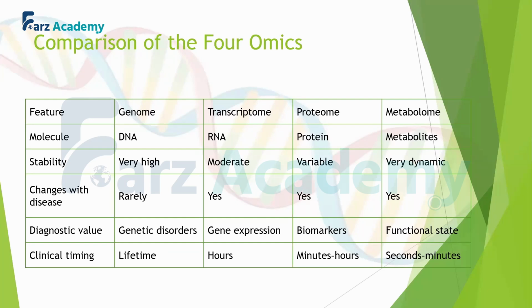Changes with the disease are, like we said, that the transcriptome, proteome, and metabolites change rapidly and frequently with each disease. But the genomic sequence and the DNA sequence of one particular organism or one particular human being is going to be the same. Though it will affect the disease and the final expression of any gene, it is not going to change and is going to be fixed mostly, unless and until there is a mutation.